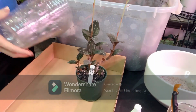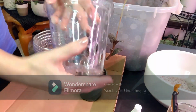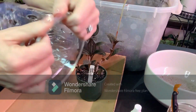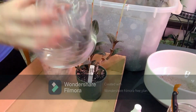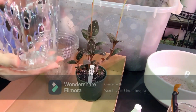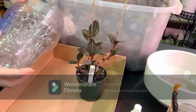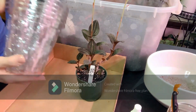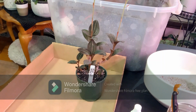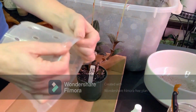Before that though, look what I found at Lowe's. Orchid pots with holes. And look how firm they are. They're very, very heavy quality. They're by Allen and Roth. And if you're here in the United States, you can go to your local Lowe's. They might have some. I went ahead and bought all the ones that they had. I was like, oh my goodness, they're sturdy. They're really, really sturdy. That's why I wanted them. Let me put them to the side, because most of the time when we get them like this, you see how I can just kind of bend that. So that was the reason.